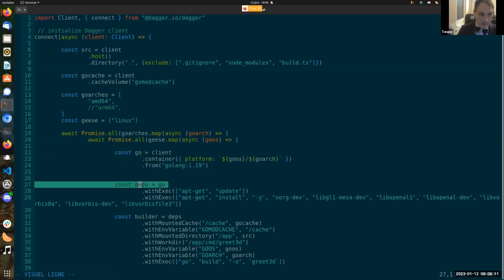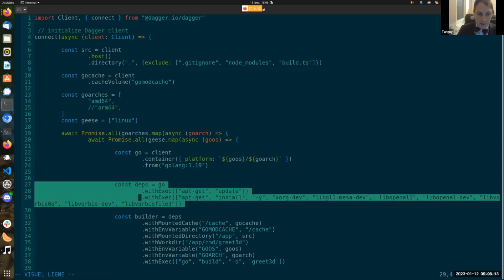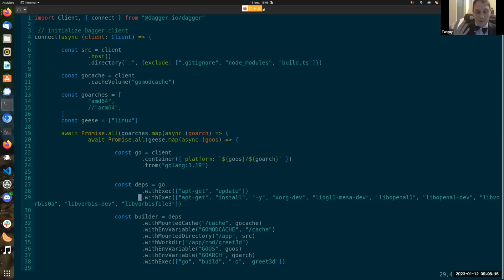Then I would get the dependencies, because it's my app, a Go app that needs CGO and actual shared objects, or DLLs. It's a game engine, so it needs OpenGL and OpenAL for the audio and all of that.